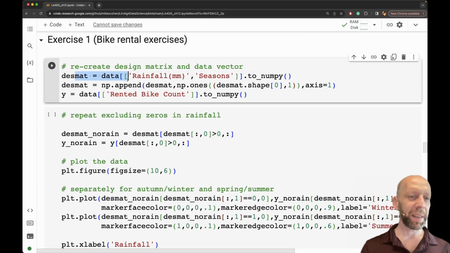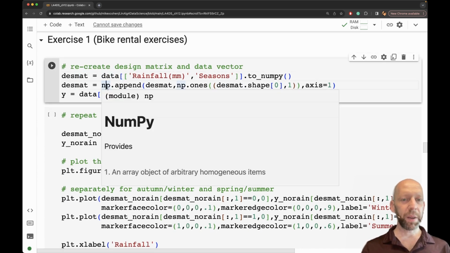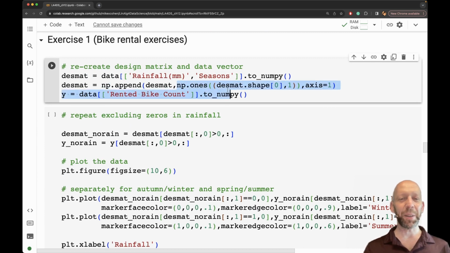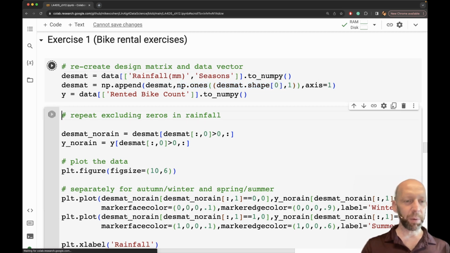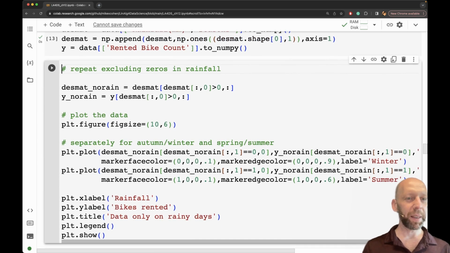Okay, so I'm redefining the design matrix here. And note that we need to explicitly include a vector of ones, a column of ones, and that's to create the intercept. Now, the intercept can be the first column, it can be the last column, it can be somewhere in the middle. It doesn't really matter where that column of ones goes, but it does need to be in there somewhere. That said, you do need to keep track of where the intercept column is because that gets mapped onto the beta values, of course. Okay, so run this line of code to recreate the design matrix.